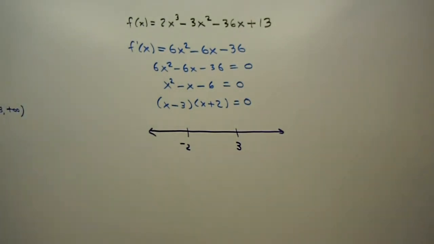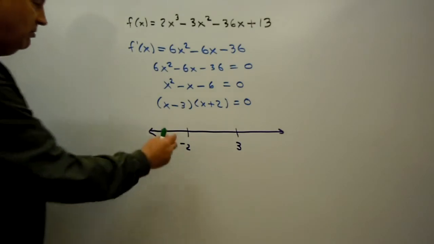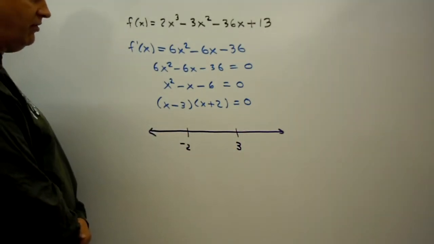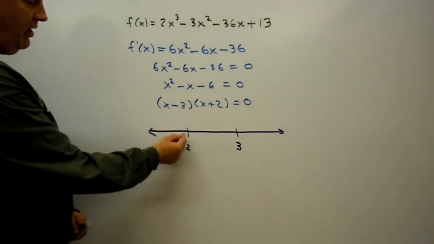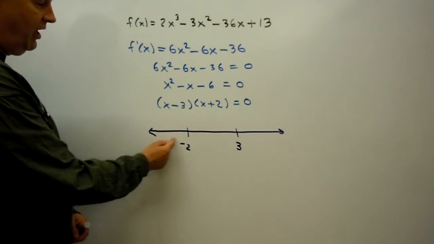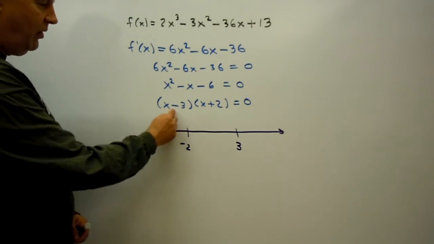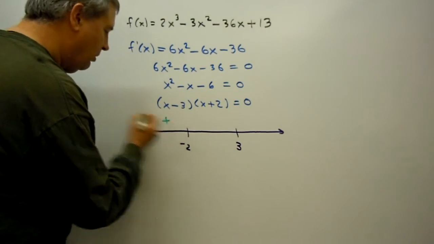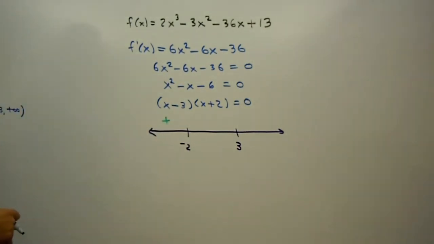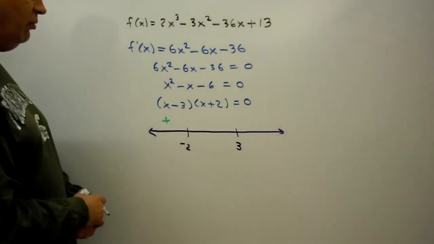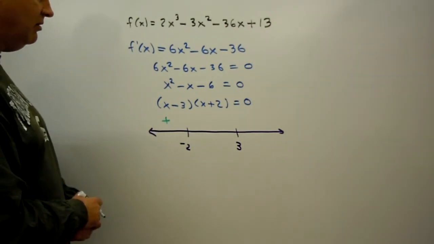On the intervals in between the critical values, we can determine where the first derivative is either positive or negative. So in the interval less than negative 2, we would think of a number less than negative 2, like negative 3, for instance. We would have a negative times a negative, which gives us a positive in that interval. We don't care what the actual value is. All we care about is whether it's positive or negative on that interval.